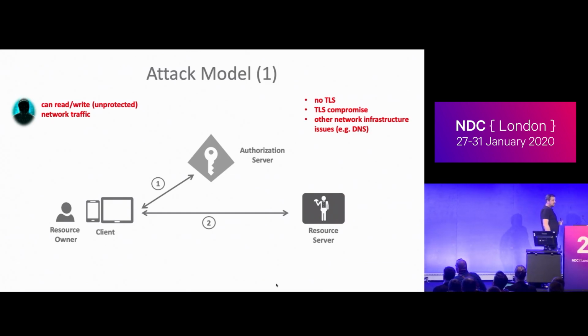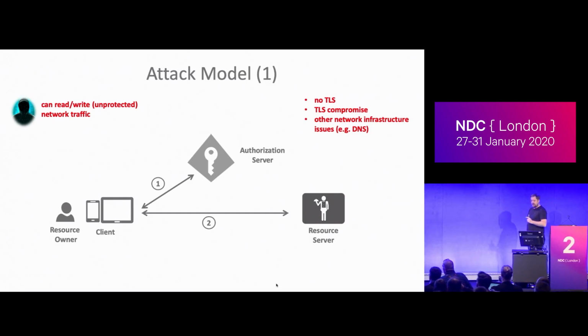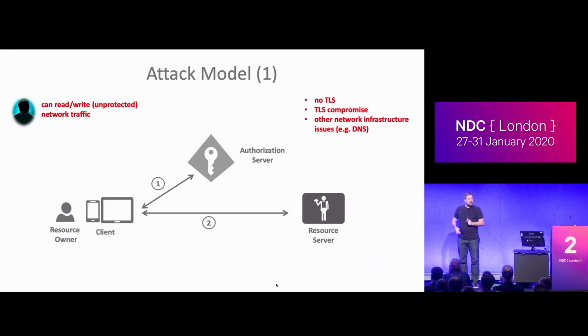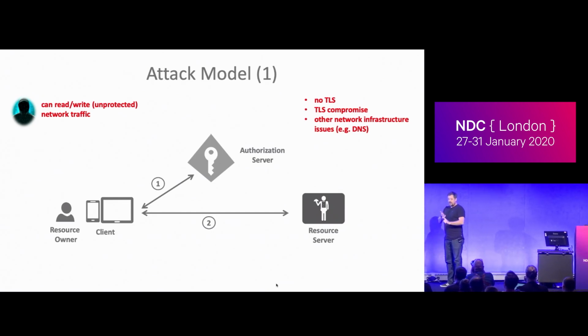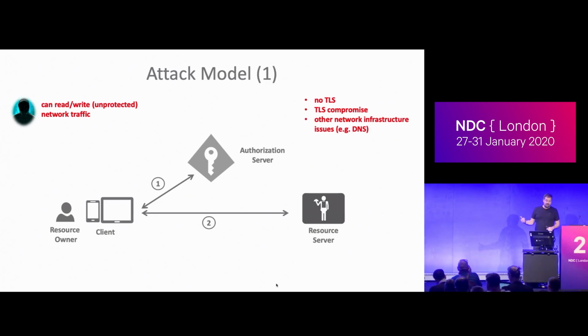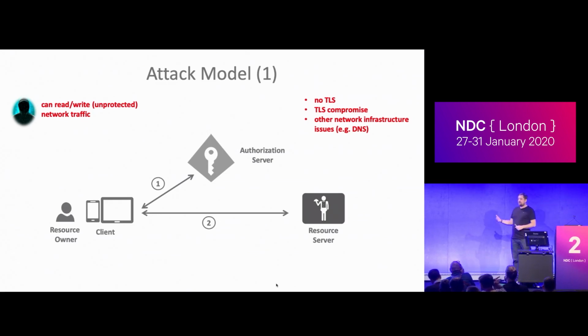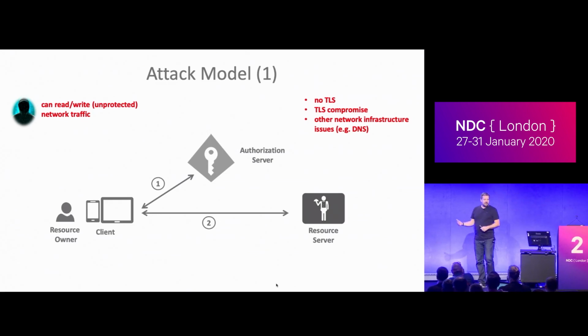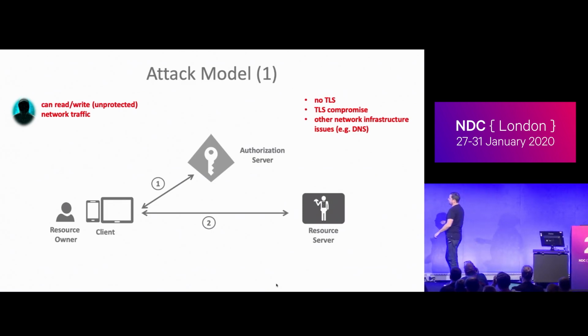So the very first type of attack you should think about is basically if your infrastructure is compromised, right? Maybe you're not using TLS, which would be a very big failure. Or maybe you have TLS and it's compromised somehow, reverse proxies, root certificates, whatever. Or maybe even worse, your DNS infrastructure is compromised. And to be honest with you, that's pretty much game over, right? That is something as developers that we can't fix. That has to be done at the infrastructure level.